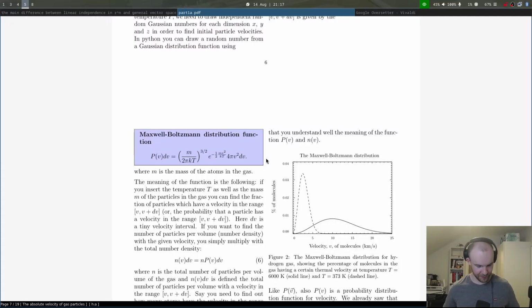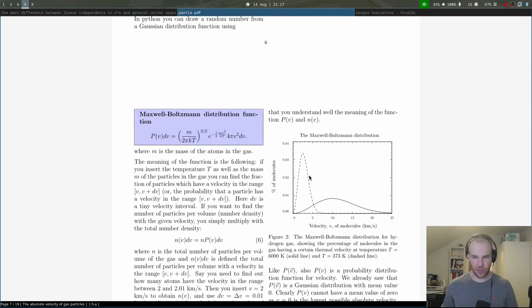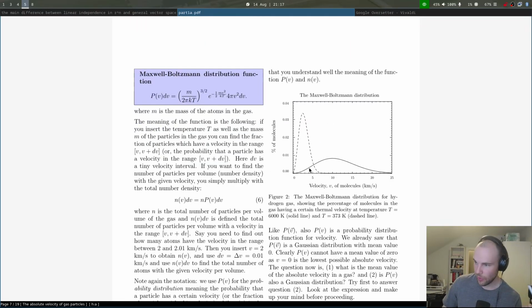Okay, and now we can move back to that graph that I wanted. This one has some problems in terms of what we did earlier, because first, this one is not Gaussian. As you can see, it's clearly skewed to the left. Also, for absolute value, there's no negative value. Like we had before, the values cancel each other out, so we got 0 as the mean value, but of course 0 is not the mean value, it's just 0 velocity. That makes no sense. And standard deviation, we don't know.